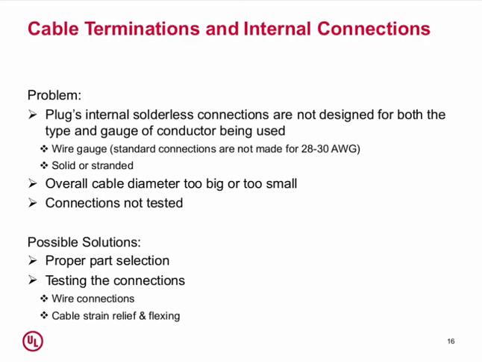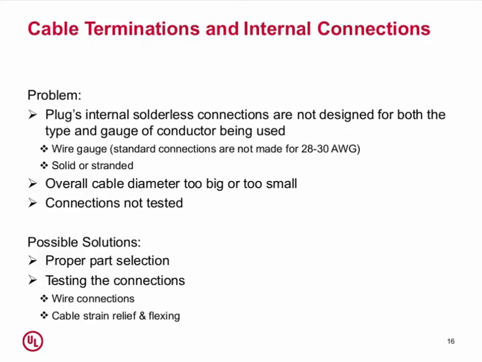There's also a difference between stranded and solid wiring. Some people are using solid wire, and the solderless connections may be good for one or the other, but not both. So this requires a little bit of work, both from a procurement standpoint, making sure you're getting the proper plugs for the wire gauge that you're using, and also some control of the manufacturing process, so that people aren't grabbing stuff from the wrong bins based on what kind of patch cords they're assembling.